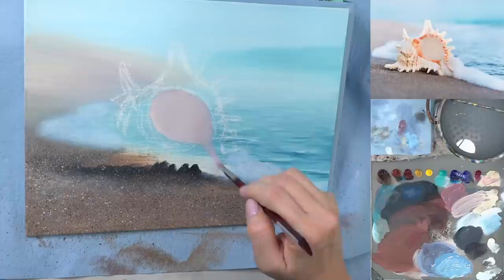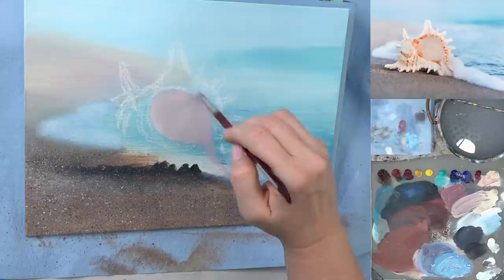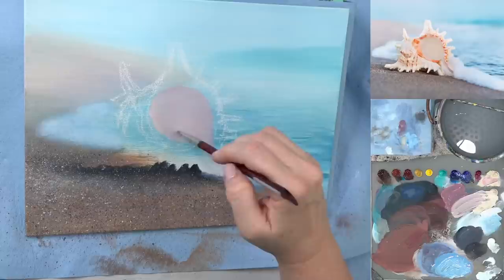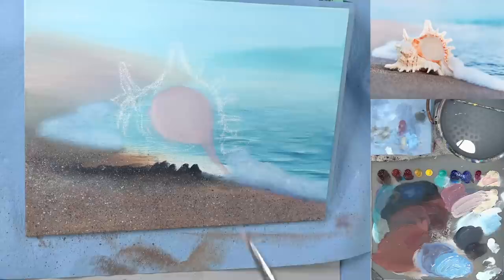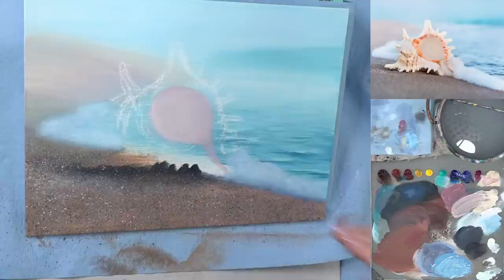So that's just my own choice. You can do whatever. If you want yours to be a little bit more gray, you can add a little bit of brown to it or a little bit of blue. It's up to you. But I just decided I wanted mine a little bit pink inside. I just like the combo of those two colors. Kind of my nail color. I'm a natural. That's what's called OPI. I'm a natural.